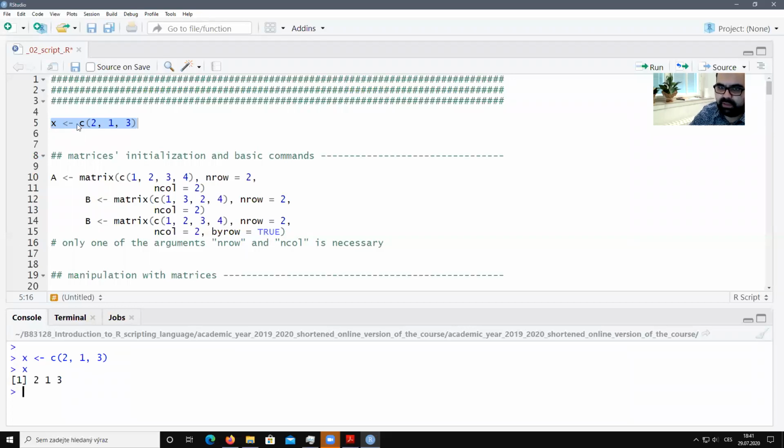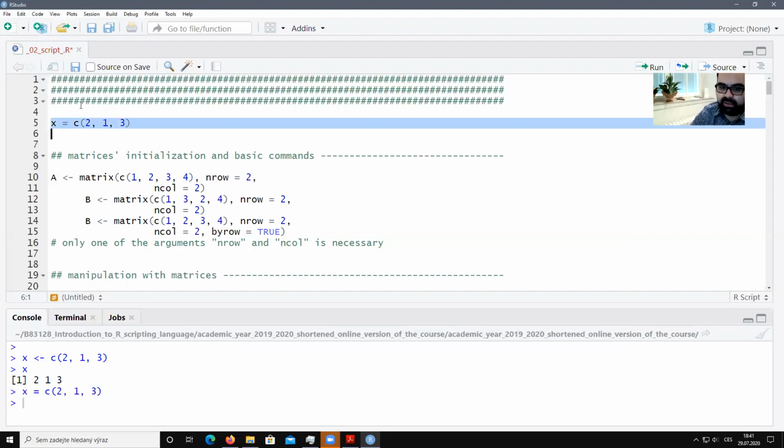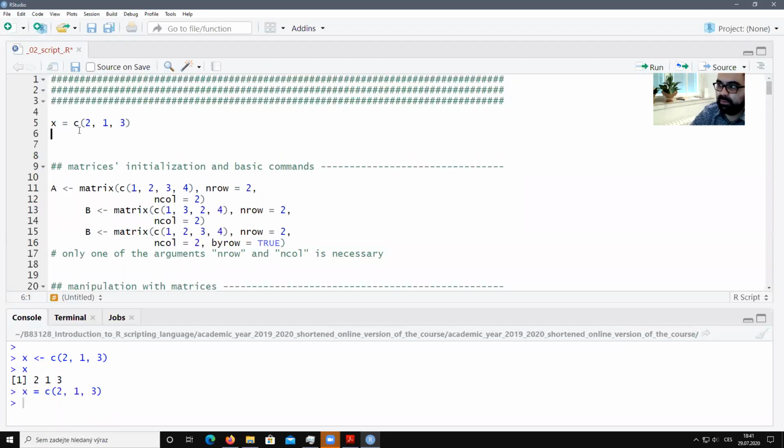You know that I can use a simple equals sign instead of the arrow. Yeah, this works too. Maybe it's easier. So whenever it is possible, I'm just going to replace the arrows like this by equals symbols. Both work.